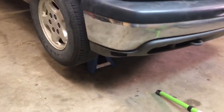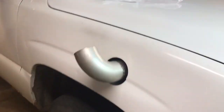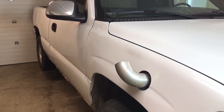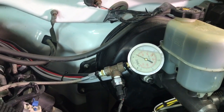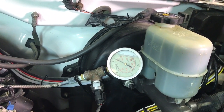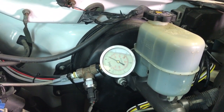As you guys can see, I've already got the truck up on jack stands. Basically the first thing we've got to do is get the fuel tank out, but before we do that I'm going to relieve the pressure from the fuel system like we did in the last video, because those lines coming from the fuel pump inside the tank will have pressure in them. I'll pop the hood — but actually I can see I don't need to relieve the fuel pressure, which I think might actually be a problem that I'm hoping this new fuel pump will fix. Your truck should maintain fuel pressure for quite a while after you shut off the key.